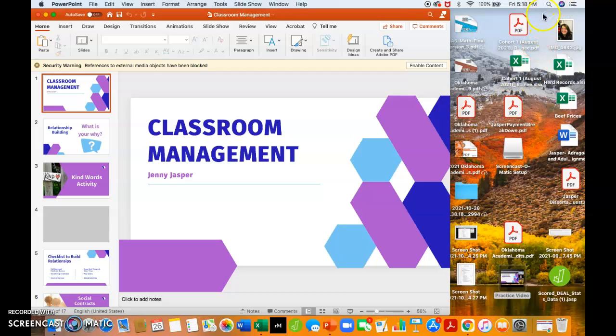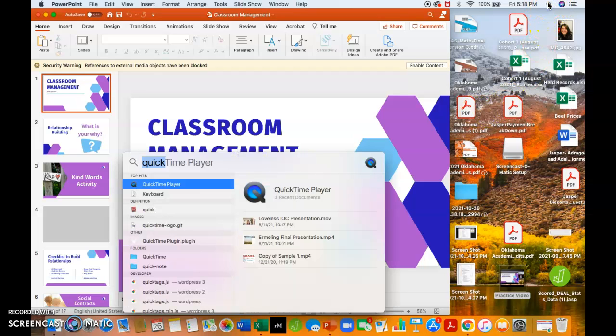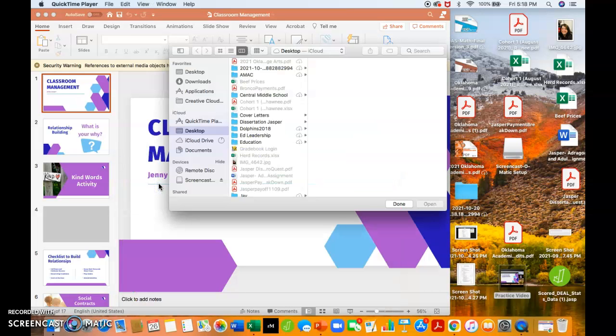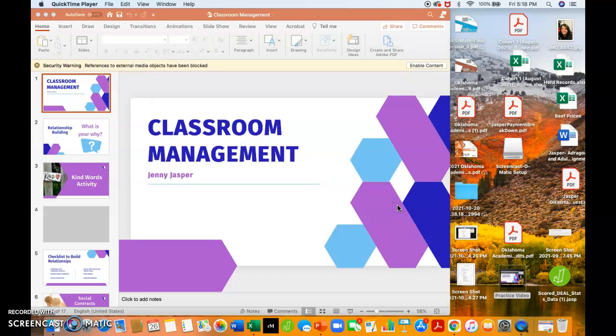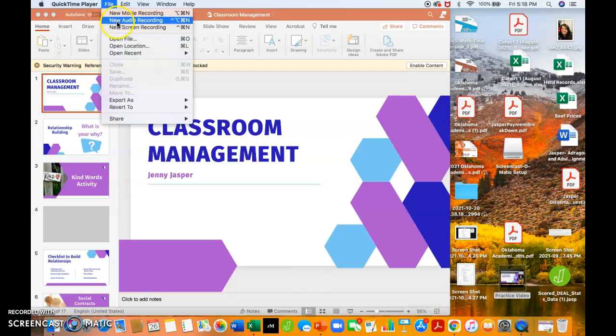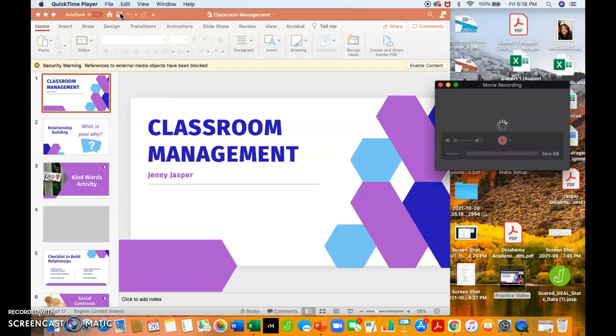And so I get it about to be this size for the screen on the computer. And then I go up to the magnifying glass and I search for QuickTime Player and I double click it and it comes up in the bottom right. I don't need this window. And then once I click on QuickTime Player down here at the bottom, I go to the top and I do File and I do New Movie Recording.